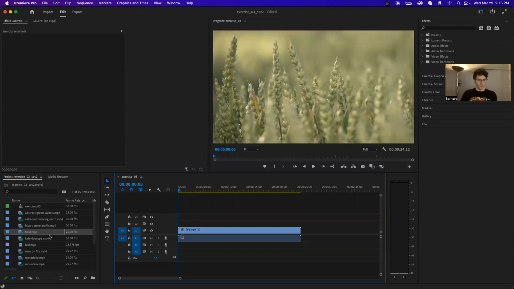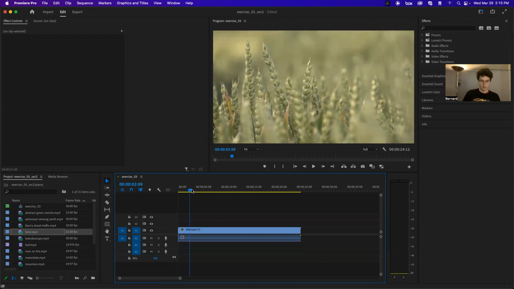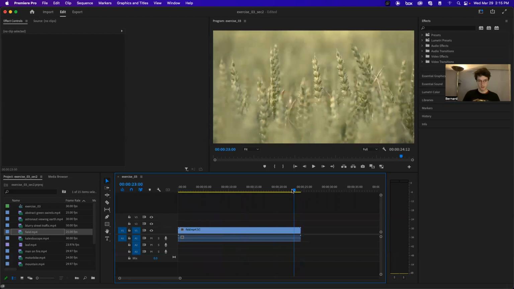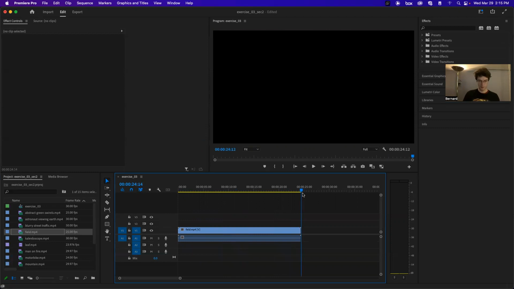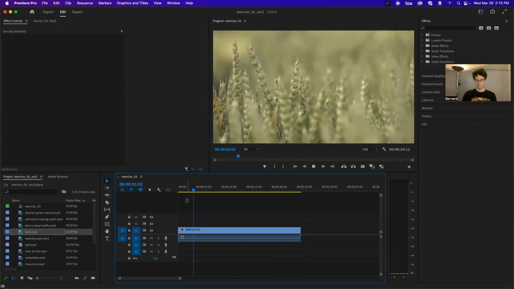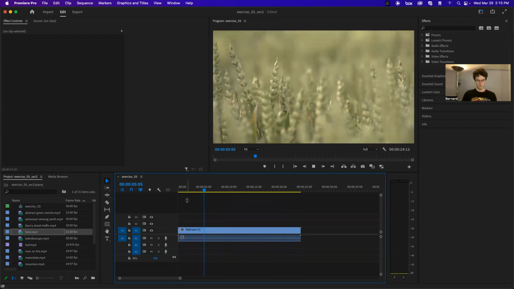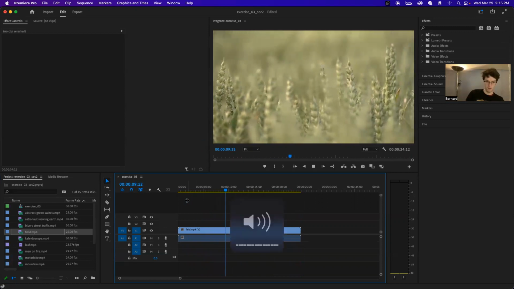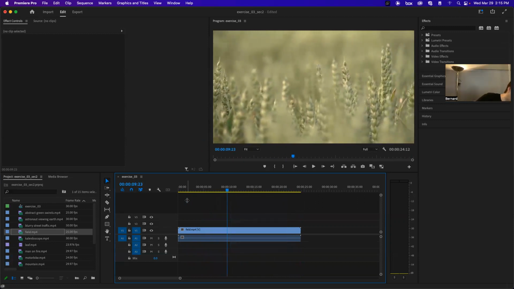Right. So the thing we can notice here is that if we grab that timeline playhead, we have a pretty chunky length here, 24 seconds. And we get playback with the space bar. And we should have audio, although I don't think there's really anything with that.